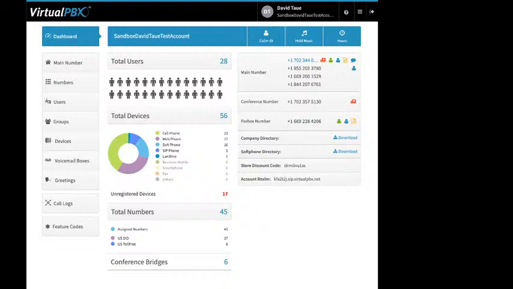Down below, we have the breakdown of your devices. So this account has 56 total devices for my 28 users. I have a breakdown here of cell phone, pretty self-explanatory. Web phone, as I mentioned earlier, a web-based soft phone application, essentially a subtype of soft phone. A soft phone is a software application on a computer, tablet, laptop, even a cell phone, that basically uses your internet connection to make and receive calls.